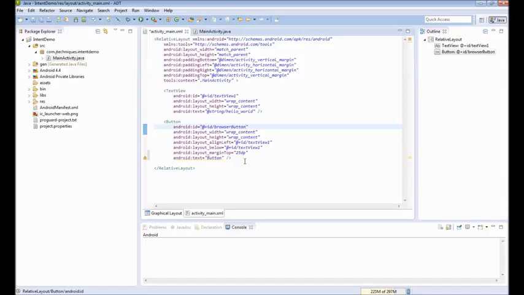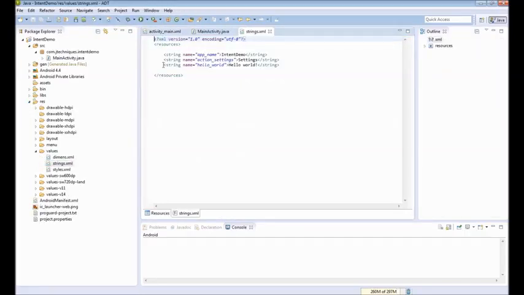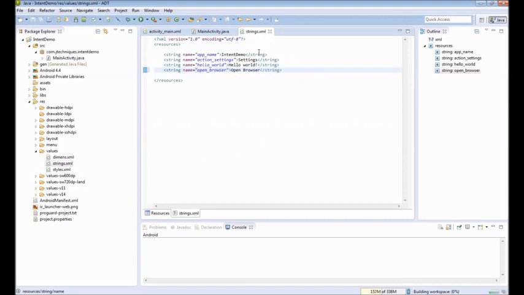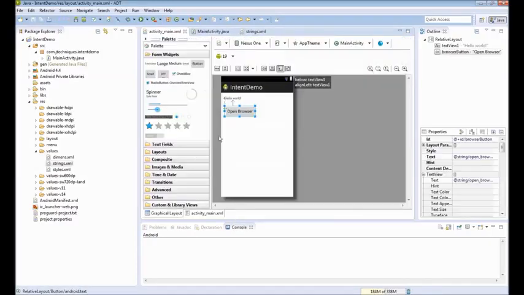When we click on this button, we will open a browser by providing the URL. I will specify the string for this button. Okay, so we have a button.